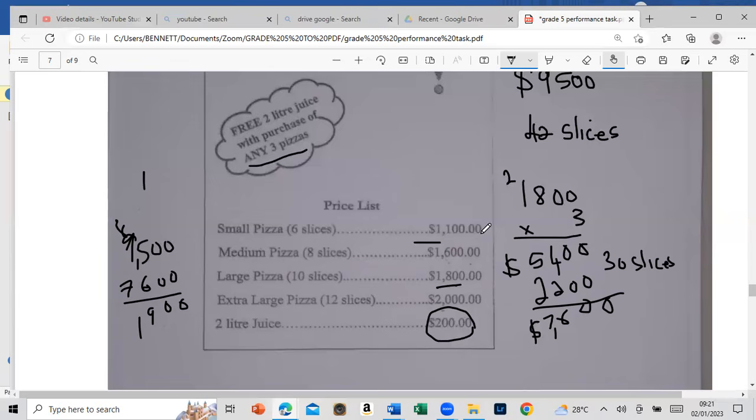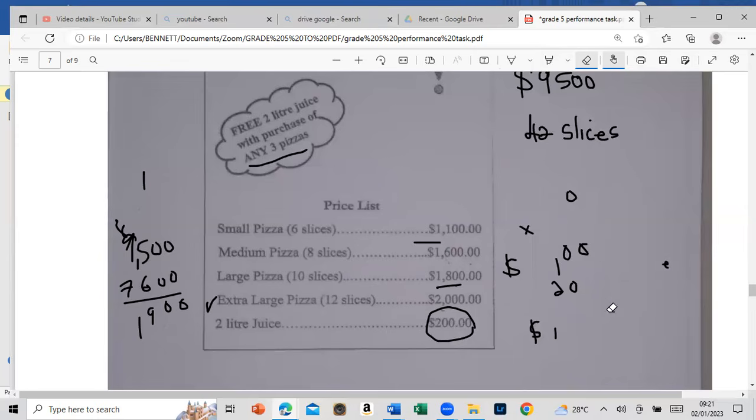All right. So what I'm going to do, I think I'm going to go with the extra large. I'm going to buy 3 of the extra large. Let's see how that works out. Guys, I want this question to be authentic. I want it to be real. I don't want to pre-do anything. I'll work it out. All right, so just stay to the end.